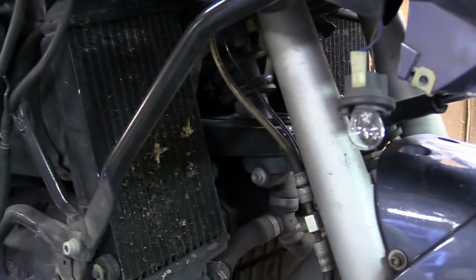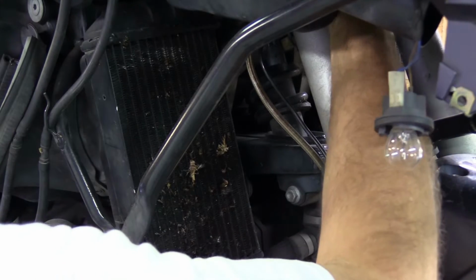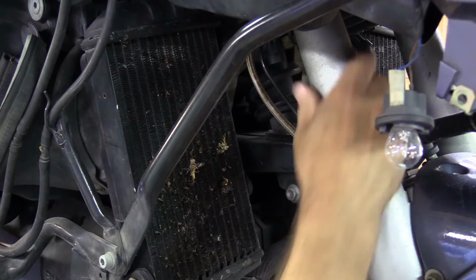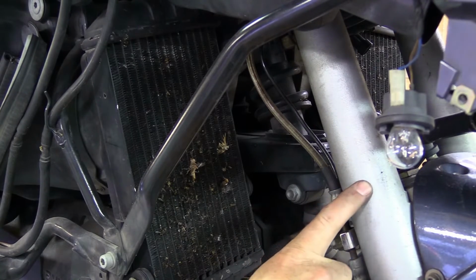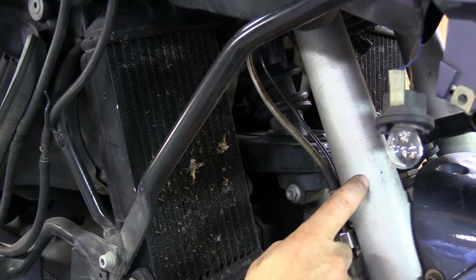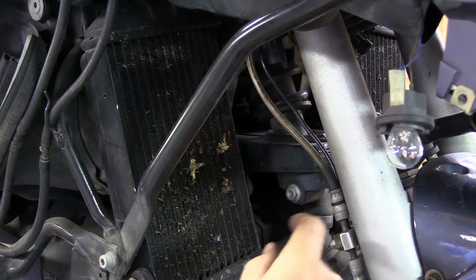Let's see. We'll start around here at the front. Now that I can actually see what's going on here. I didn't check this one. Well, that one's fine. So this side is fine. I am gonna flush the old fork oil out of there. Put new fork oil in it.